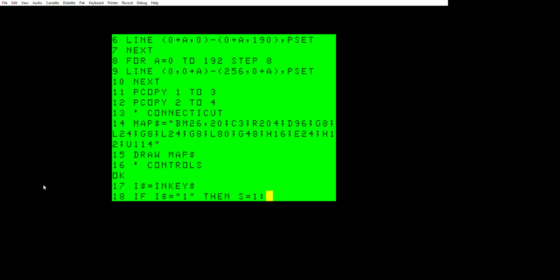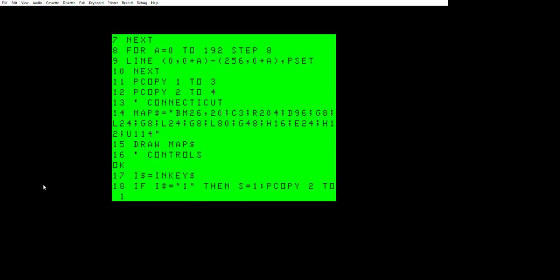Simple, right? Then once we have that, we're going to P copy the other way around. 2 to 1, P copy 4 to 2, and that's going to get rid of everything on the screen and overlay the buffer grid.